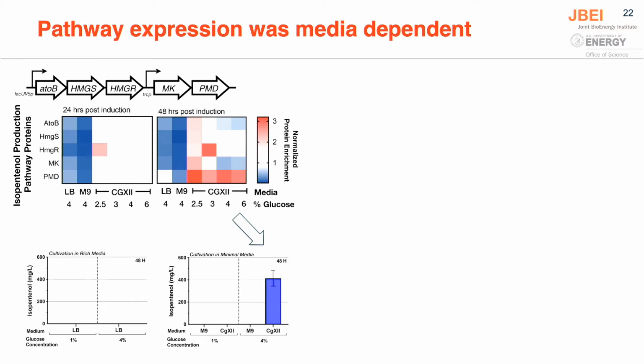So what we saw is this. In E. coli, we were using LB. But LB is not a good media, apparently, for glutamicum. It grows fine, but it doesn't express anything. Nothing. None of these pathway proteins are being expressed. M9 either. However, if you use this defined media that has been developed for Corynebacteria that has a very different carbon-nitrogen ratio, suddenly you start seeing blips of the protein. And now when you modulate the amount of carbon source you give it, in this case glucose, you see the expression of the pathway. And once you can express the pathway, you see the production of the compound. So that's great. We figured that one out.